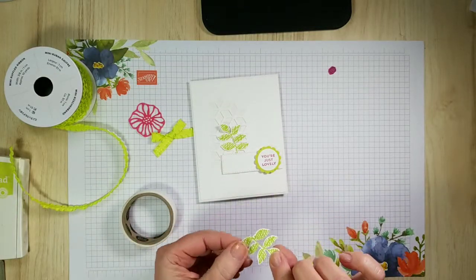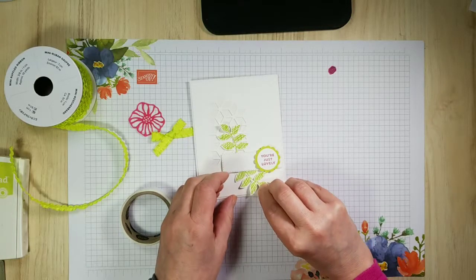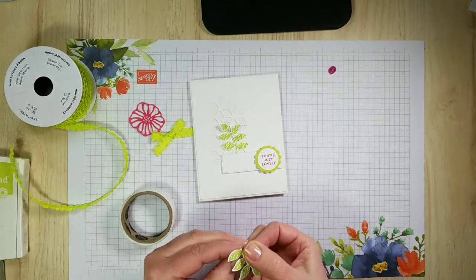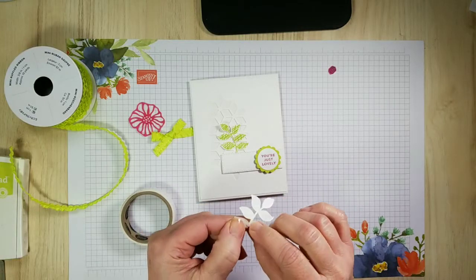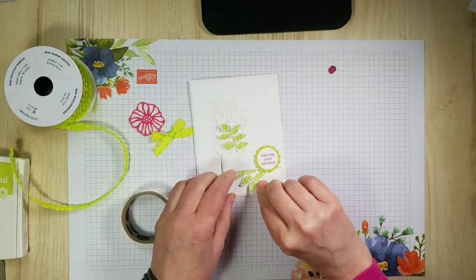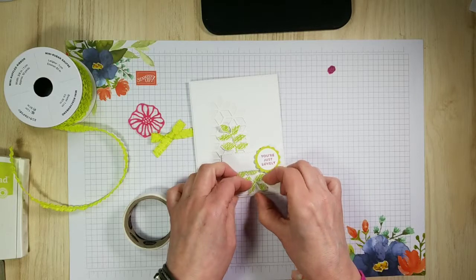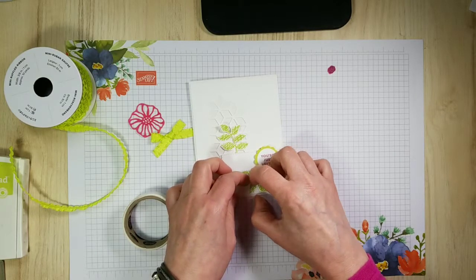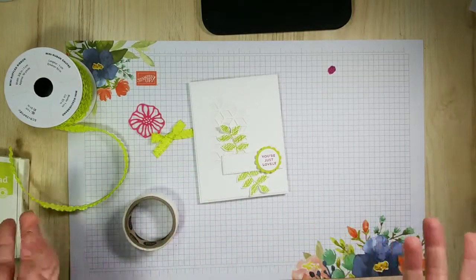Now, I also am a fan of having things not be too terribly attached. In other words, I like when they have motion. The glue dot is back here and I could see it, so I just want to bend it backwards. A little bit of shininess there that can't be seen. Come up to the edge a little bit. It'll move. I don't want to rip it because then I don't have any others cut.